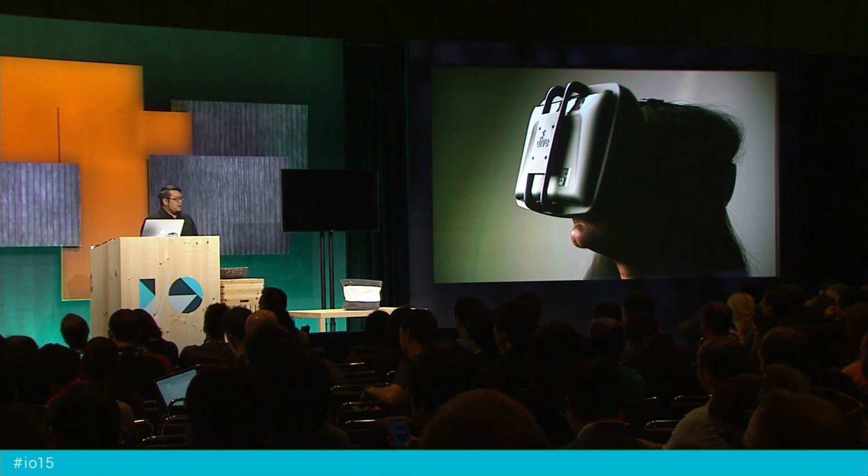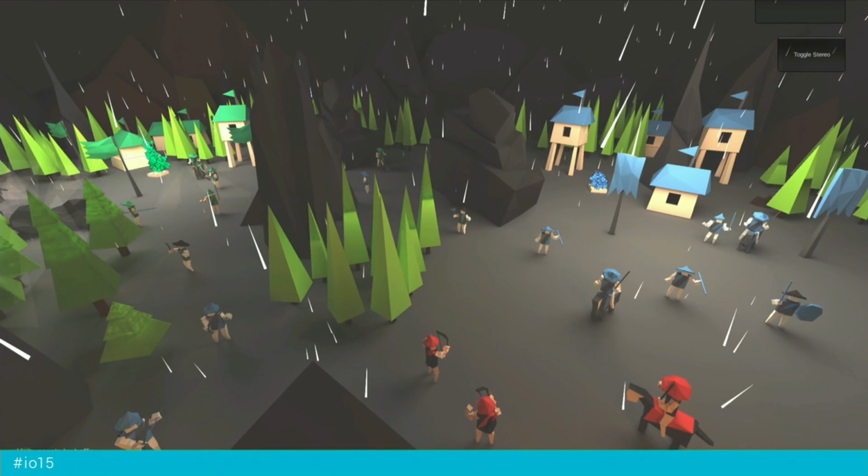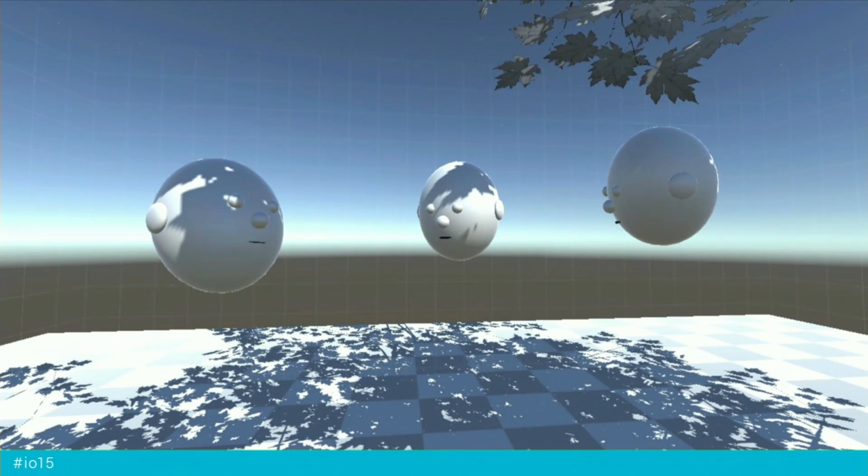So if you have time, you can go out to our sandbox area, and you could experience this village scene in VR. You can look on the ground and get sort of to the ground level of the people and look around the different bases. We also have a prototype of doing multi-user VR.